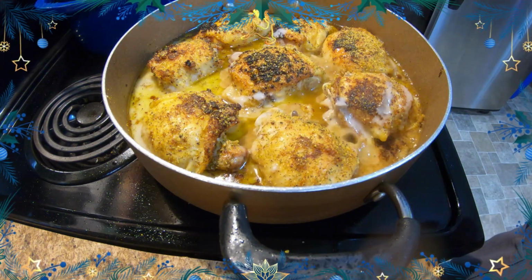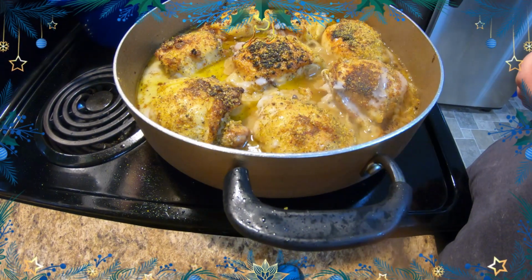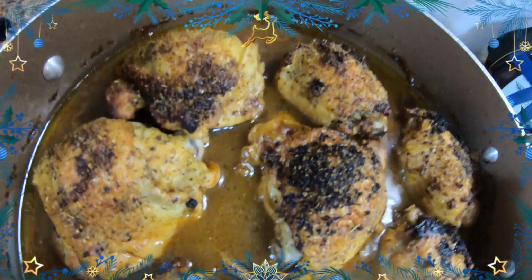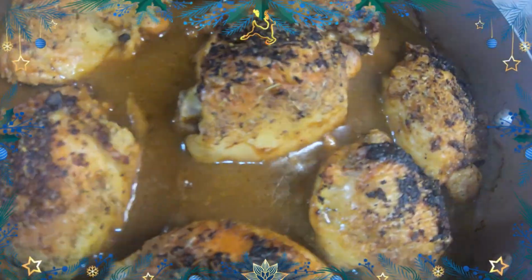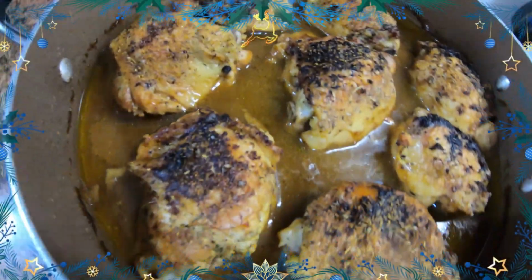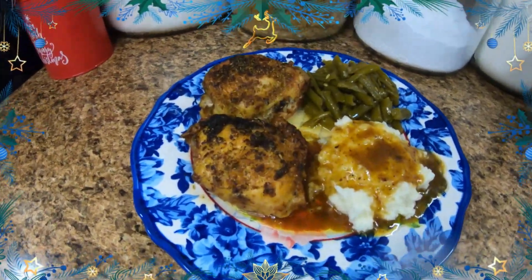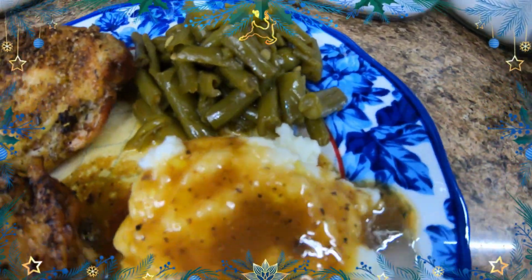Now we're going to put this in the oven for around 45 minutes or until the temperature is 165. And here it is out of the oven, nice and crispy, and you've got some gravy to go along with it. Let's plate it up. There you have it, everybody, skillet chicken.